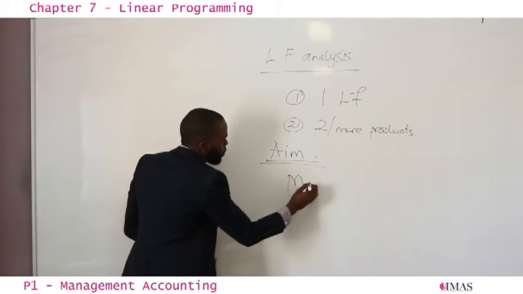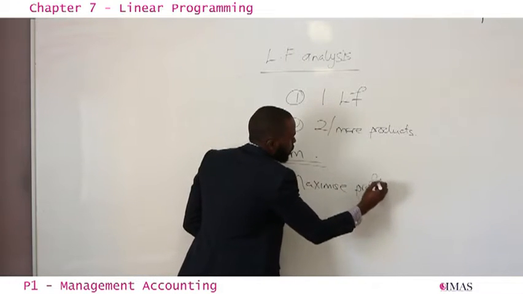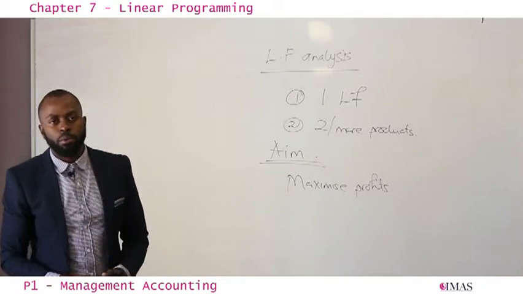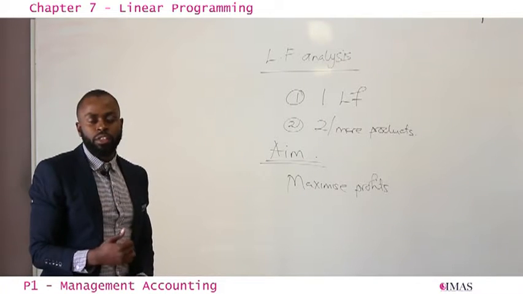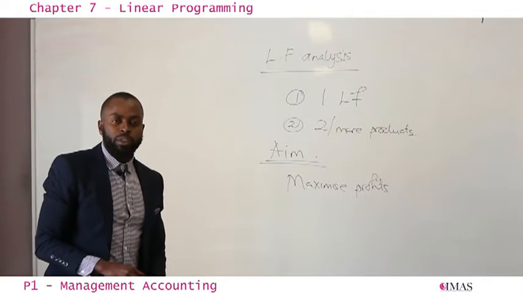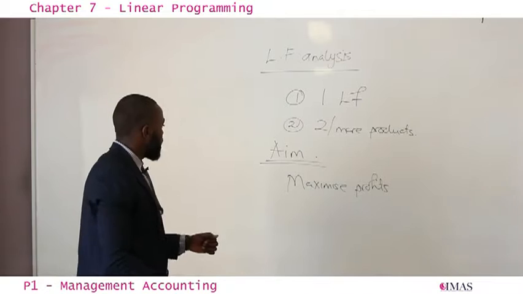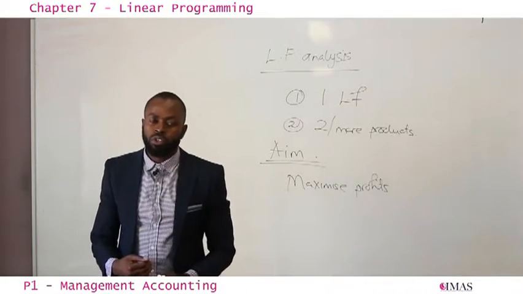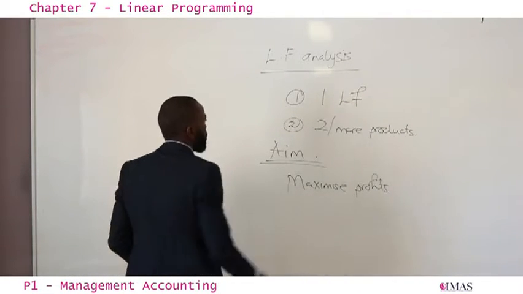Then our aim, limiting factor. The aim was to maximize the profits. So you had to calculate the product that contributes more per limiting factor. Then that product is the one that we have to make first. That's how you maximize the profits. Remember, we said contribution is used to cover fixed costs. So if we start by making the product that contributes more per limiting factor, it means we generate more contribution to cover our fixed costs much faster. Thereby, we're maximizing our profit.